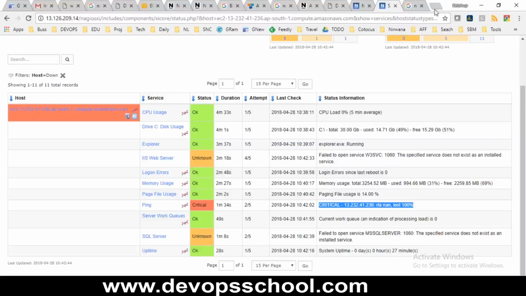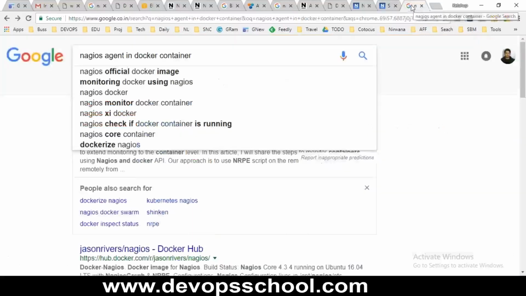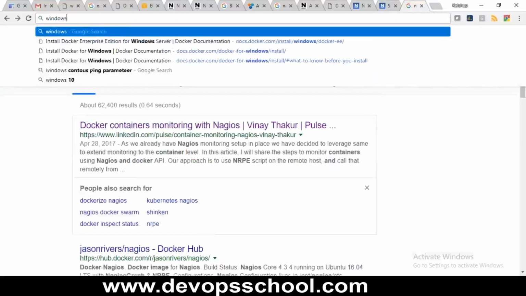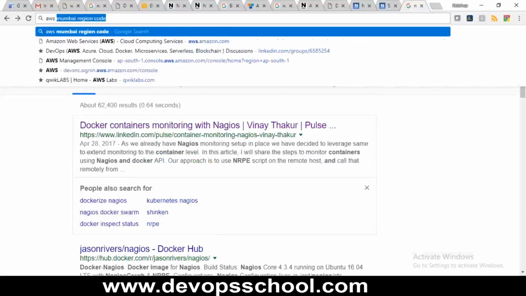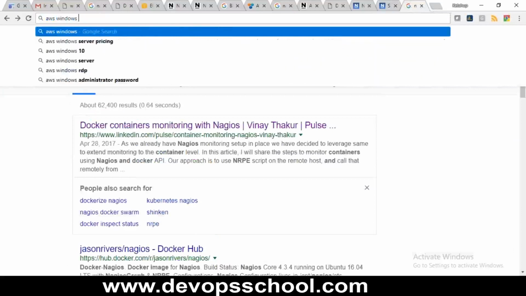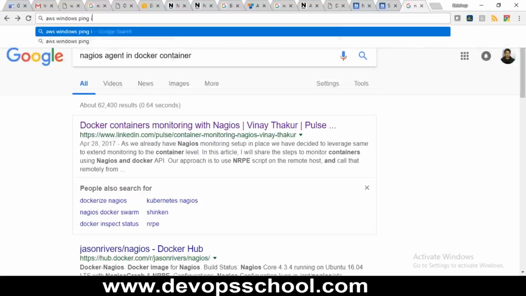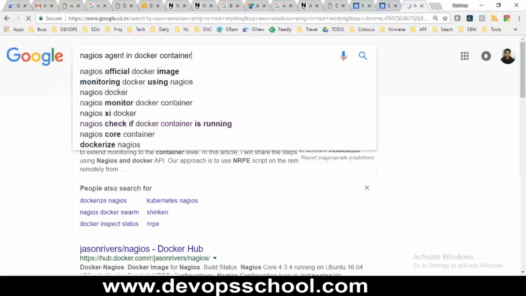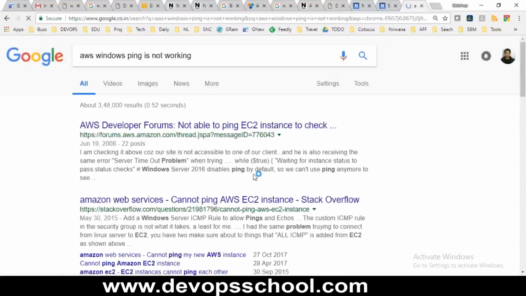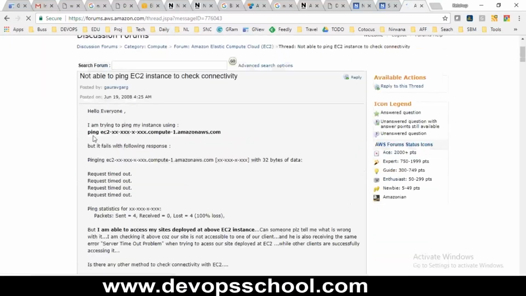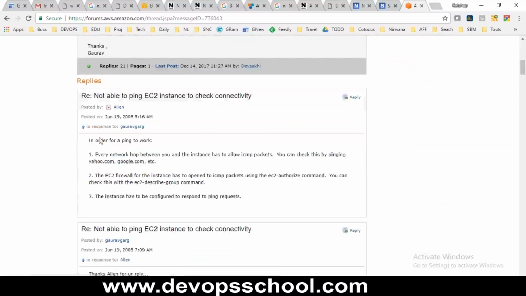Ping is disabled due to these issues. So how to enable ping? That's a question. So let me do that. Windows, AWS, Windows, ping is not working. So it says ping is disabled.